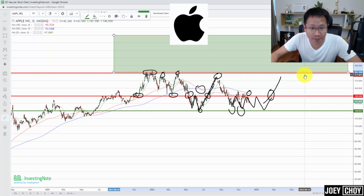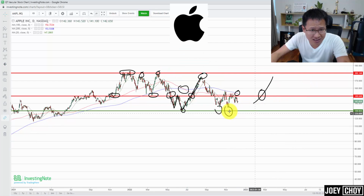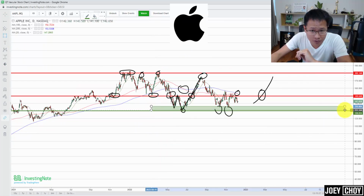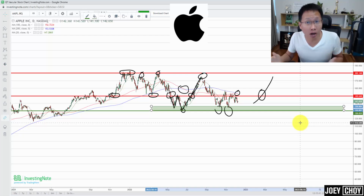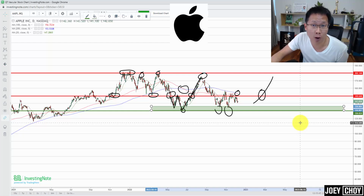So that would be for Apple. Let me just draw it for you right here. I think any dips to near 130, it seems like we saw a couple of rebounds right here. So any dips, or as it retraces a little bit near 130, 135, around there, I think buyers are starting to come in and bargain hunt. If you do hit there, that's where you could time your entry to get in on dips, if you want to ride the rebound, or if you're looking to position yourself for the longer term, in terms of investing in fundamentally strong stocks as well.